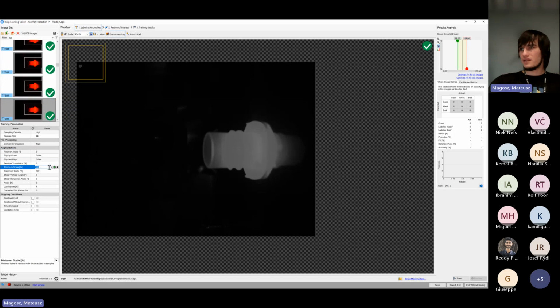So I will just add a little bit of scale and maybe some noise and luminance. In some of the models, you will see that noise and luminance is already selected, so you should take a look. I mean, it should help in most of the cases, but if you don't want to have them, you can just use 0 and 0 here.